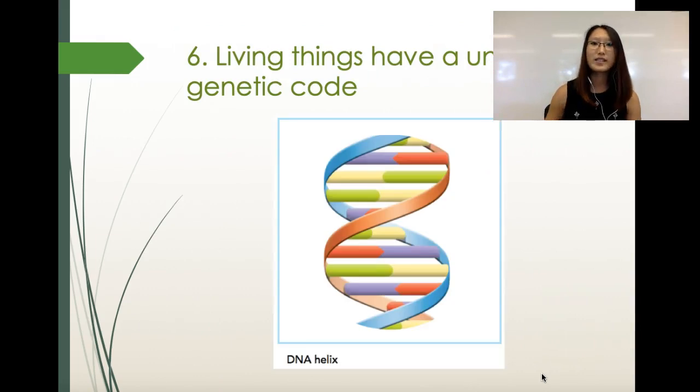Next one. Living things have a universal genetic code. So universal genetic code means all living things are made out of DNA. And even more interesting than that is we are all made out of DNA, and all the building blocks for our DNA are the same as well. So my DNA is very different from my rabbit's. That's why I'm not a rabbit and my rabbit is not me, right? That's what makes us very different. However, the basic building structure for our DNA is exactly the same. And it's even the same as the bacteria. So all living things have the same building block of DNA.